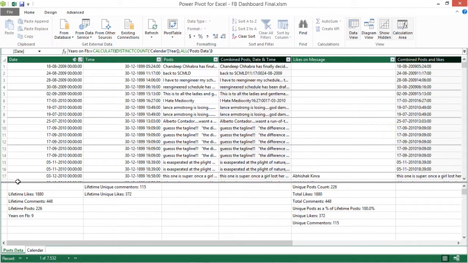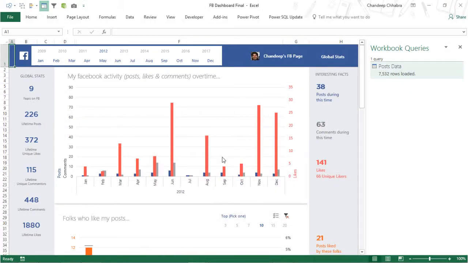And a couple of measures here underneath. Measures are like calculated fields. So these are like formulas in the pivot table. So I have a couple of measures here to do some calculations inside Power Pivot. And then I have created pivot tables from this, and I have put those pivot tables in my pivot table.